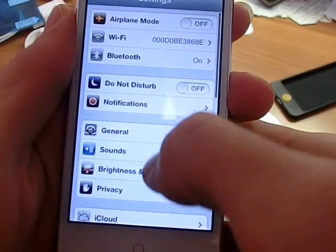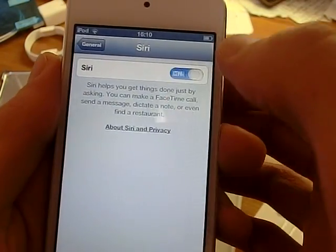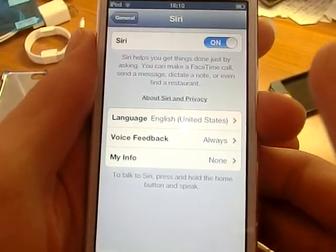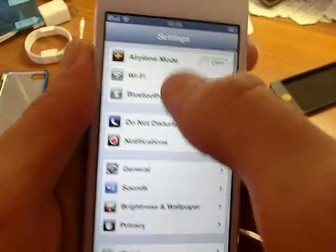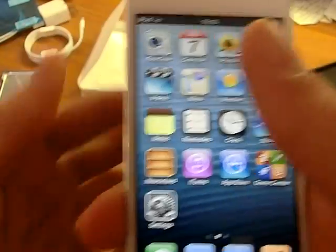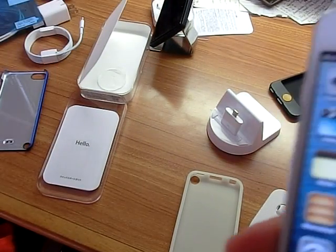If I go to the settings, Siri is right there. It didn't come on. Enable Siri. Use Siri? Of course. That's what the new iPod Touch is famous for. So with Siri, I thought it'd be kind of fun to ask a few questions.